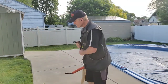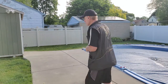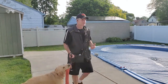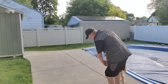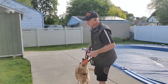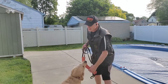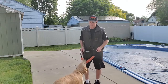When I have enough desire to want it and hold it, now I can move to slowly bringing him in closer to me so he's still comfortable biting. And that's why I like the two handles. It's just an opinion. Some people like one handle, some people don't like any handles. But once I have a dog allowing me to be up close to him, now I'll play. And the movement, again, we always want to move away from them. It's just little movement, either straight away or sideways.